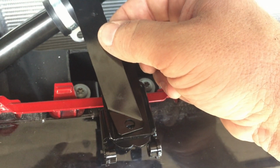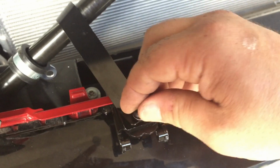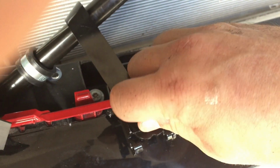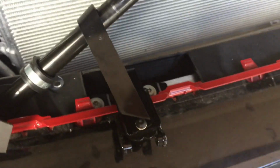All right. So that sits there. It's hard to do it with one hand, but we're going to try it. See if I can hold it with my pinky. And you drop a little screw in right here. There we go. And there is a left and a right side to this, so you got to make sure that you're putting the right strap on the right side. I mean, it'll only go one way, but if you can't figure out how to make it work, it's probably because you got the left side going on the right side and the right side going on the left side. All right, I'm just going to finger tighten that up right there.